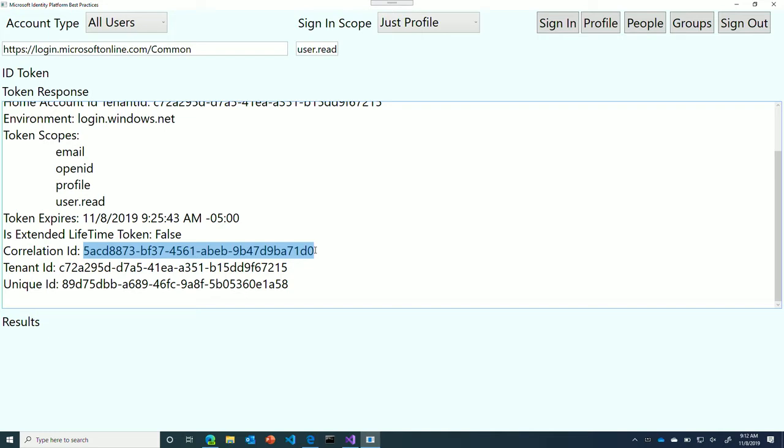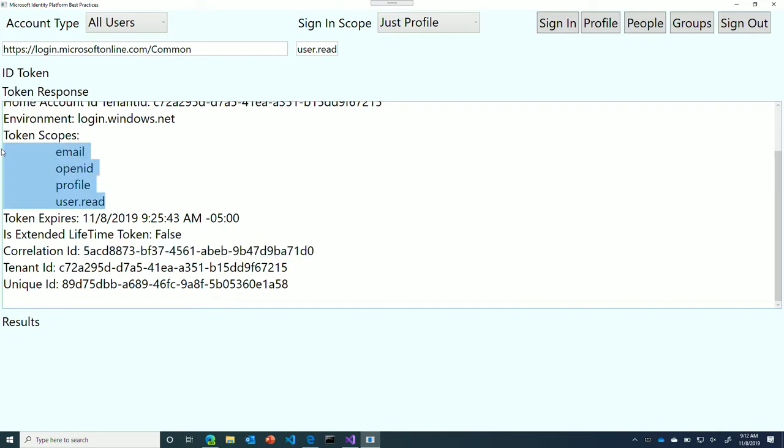If you have an incident to file with us, one of the things we want from you is, what's your correlation ID? Because that gives us a key to look at to try to figure out what happened in your application. So this is actually a key bit of information that's not even in the token that you want to get from this response anyway. And then here you can see it expires and so on.